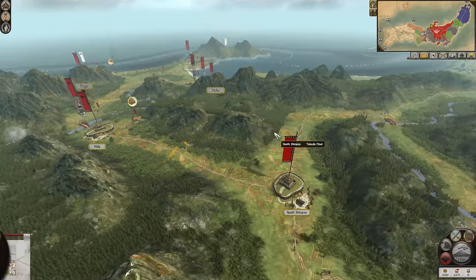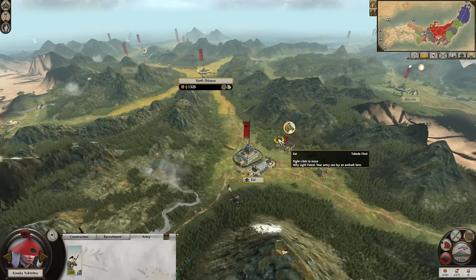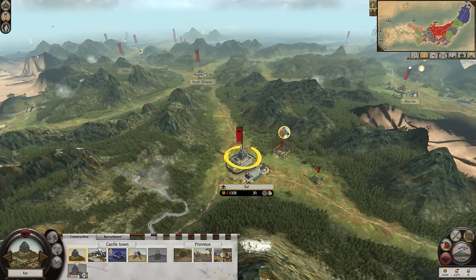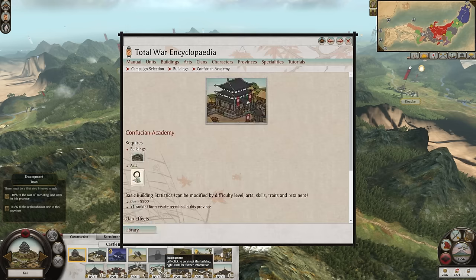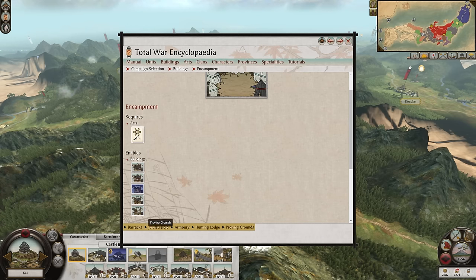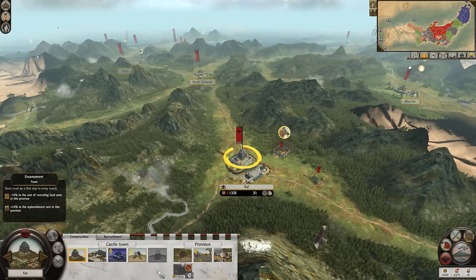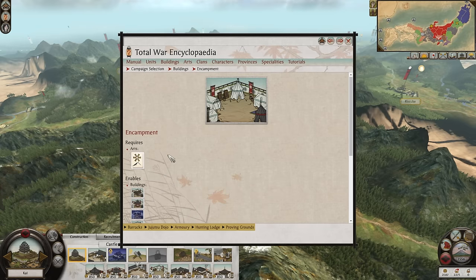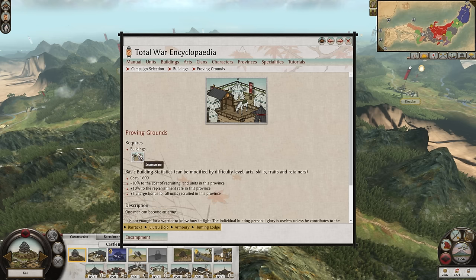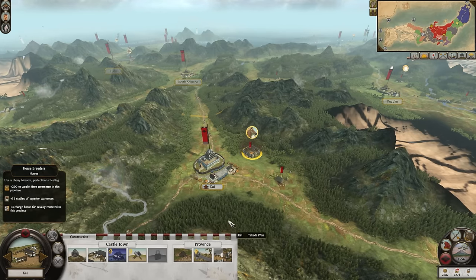So I've got my cavalry. Right, we can now get the encampment, which can then go to the proving grounds. Oh, that's because I right-clicked. My bad. Encyclopedia be a bit derpy. Yeah, proving grounds to charge both for cavalry. Got that. That combined with this being upgraded, the horse breeds for more charge, is going to be insane.